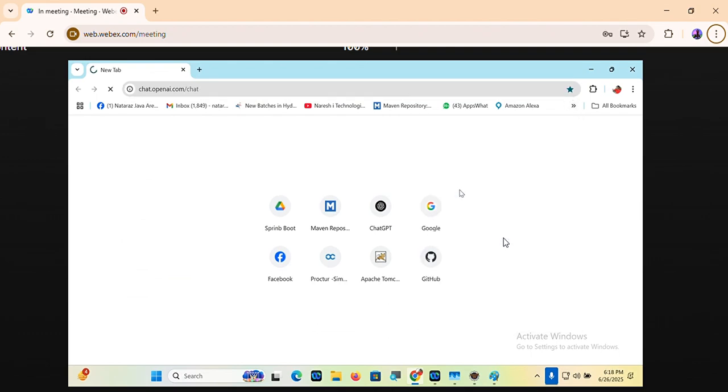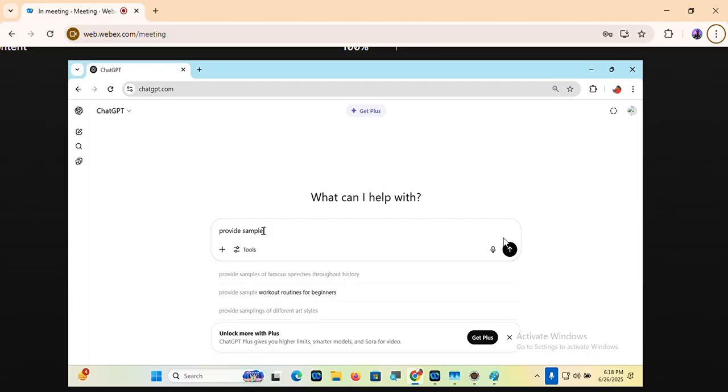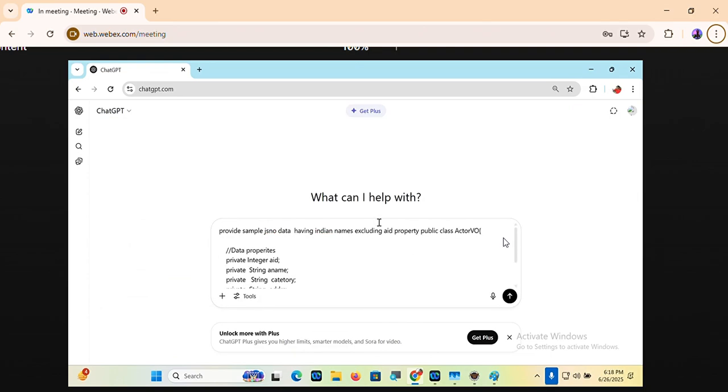In ChatGPT: provide sample JSON data having Indian names, excluding the AID property. Paste, enter key.